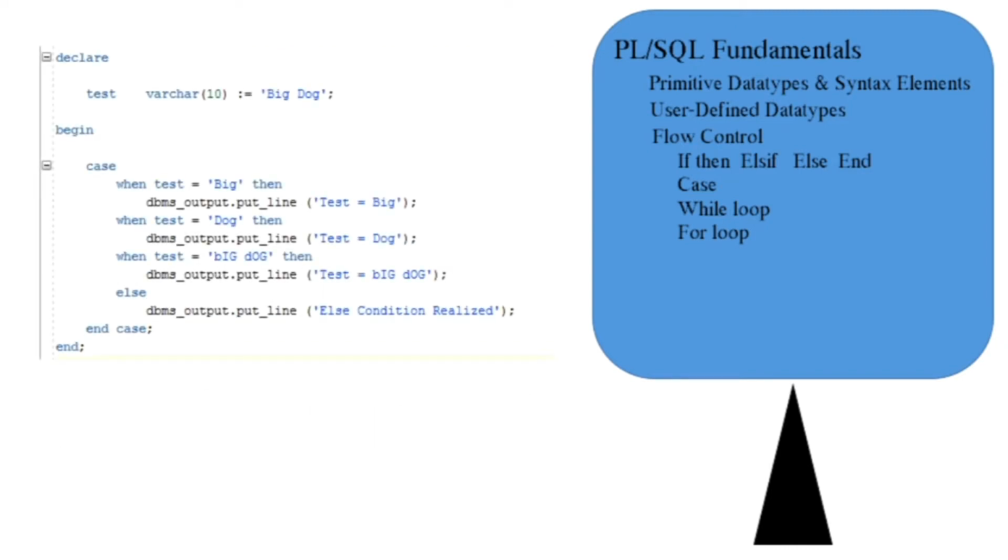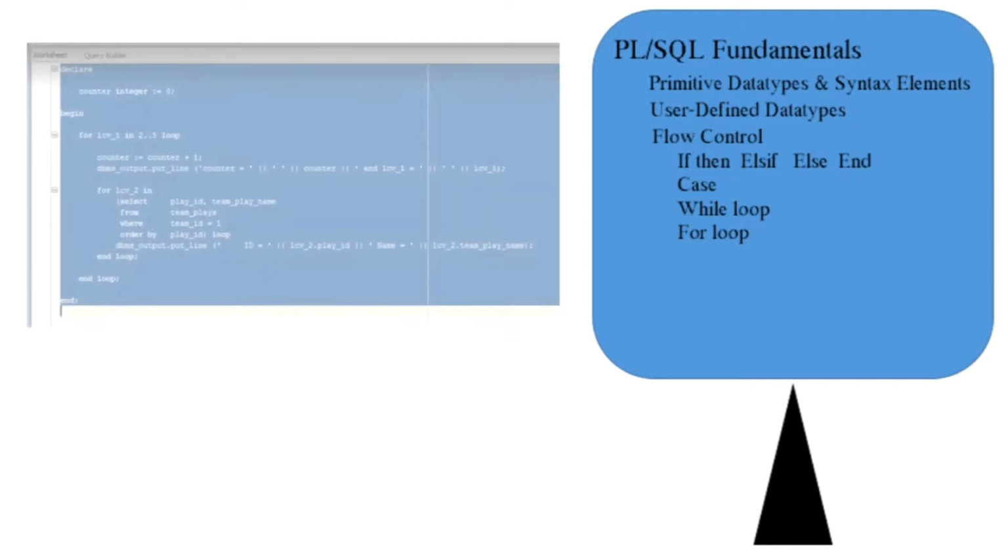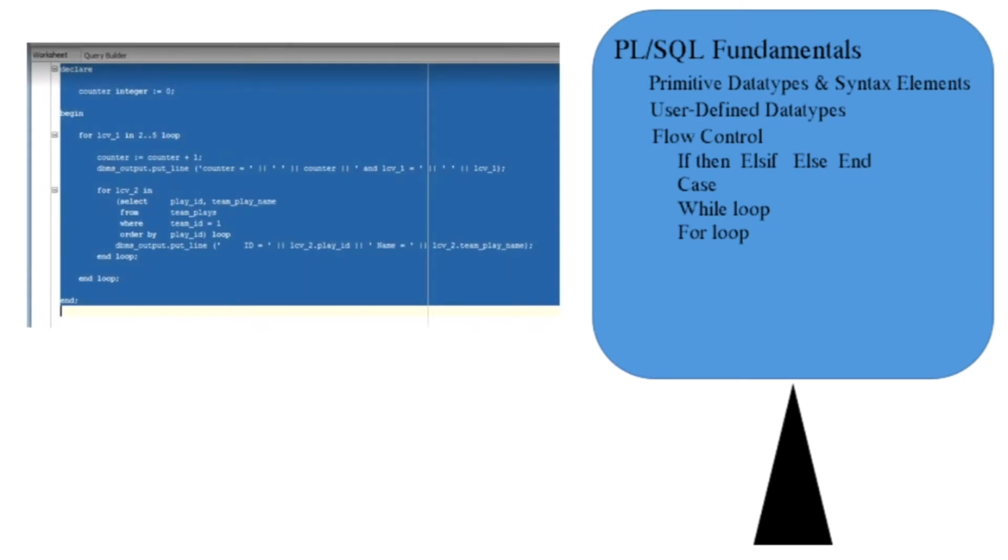We then, of course, moved on to the case statement. Again, very similar to what is found in most programming languages and very common stuff. We then moved on to loops. More specifically, we took a very brief look at simple and while loop examples and then longer looks at the for loops. In particular, we checked out 3 different types of for loops.